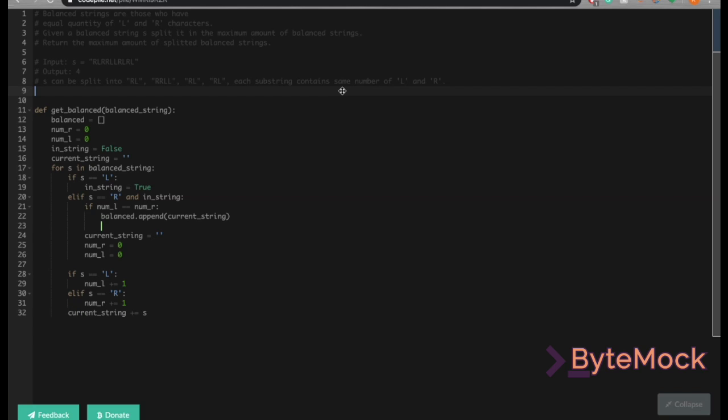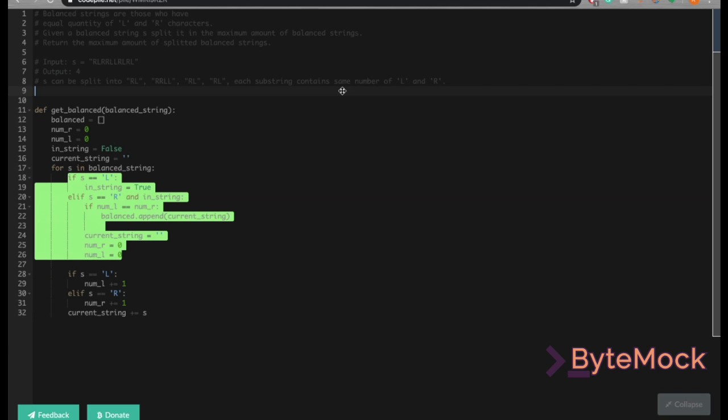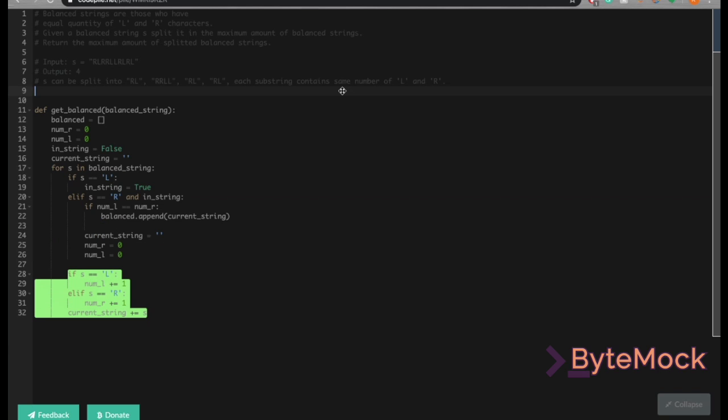Okay, so I actually want to do this. Right now I have two separate parts that I think I need to combine. We're checking as we talked about before, and then this is just the basic: if I'm at an L, if I'm at an R, add one to the appropriate counter and append the string.